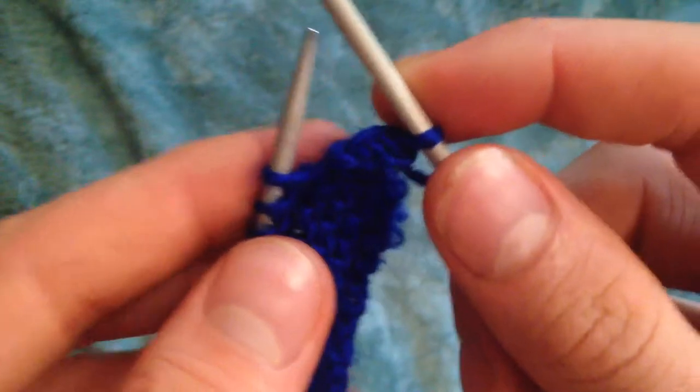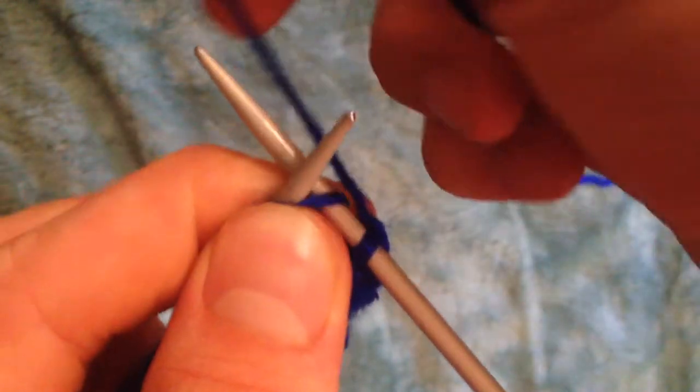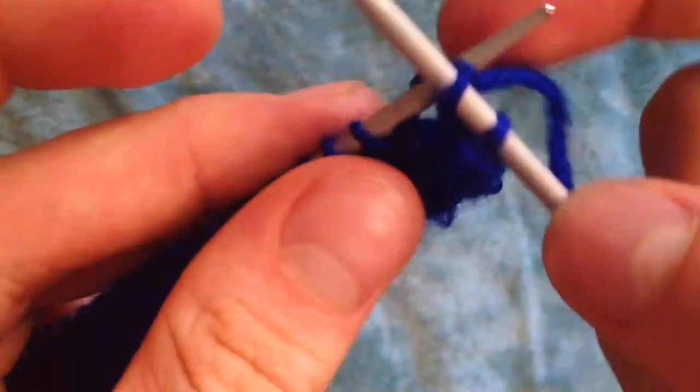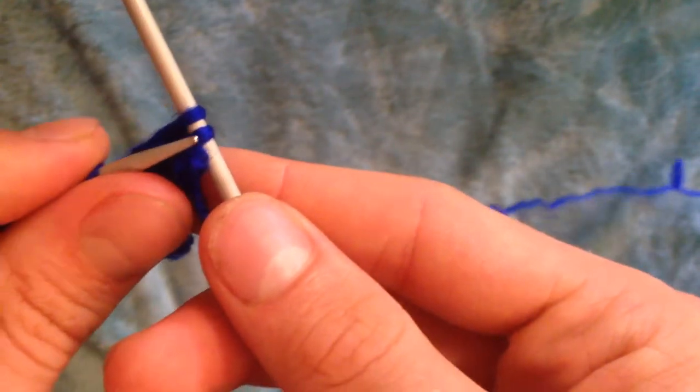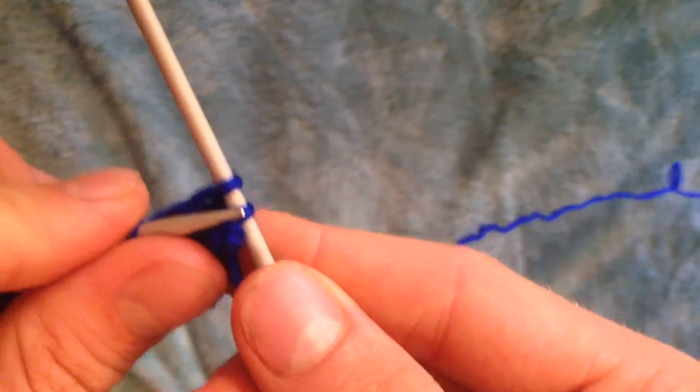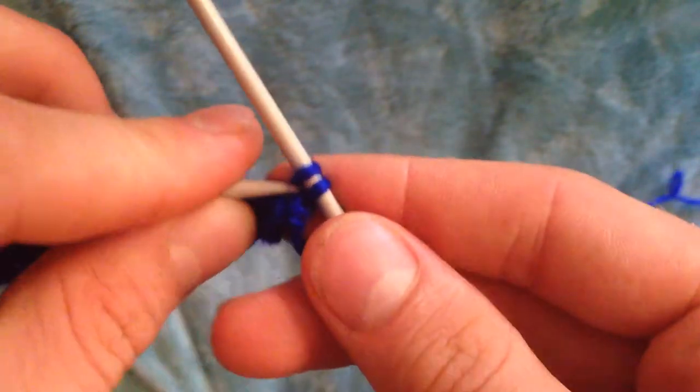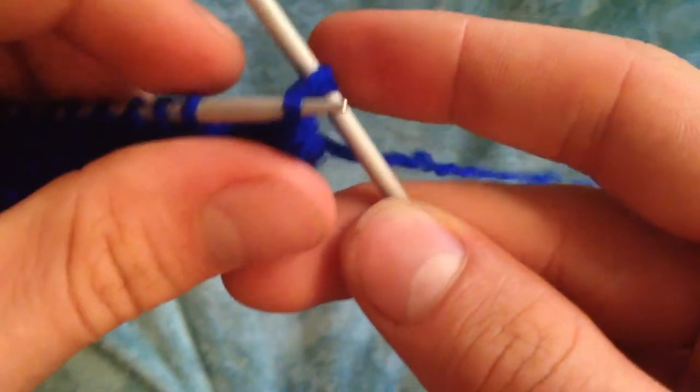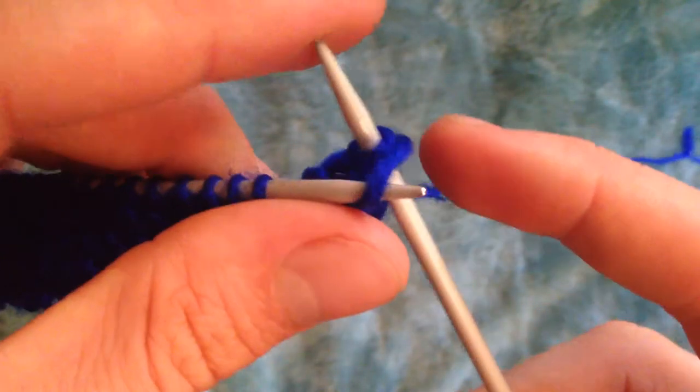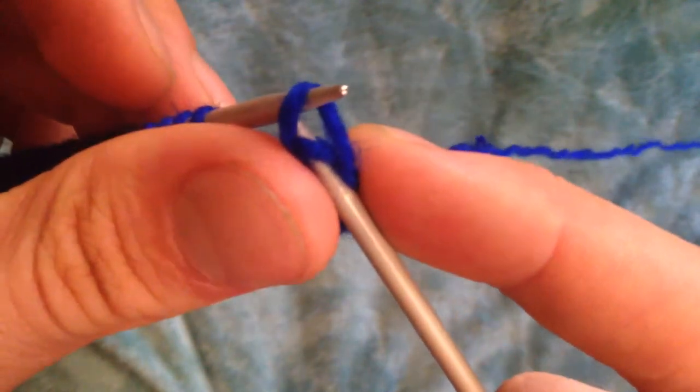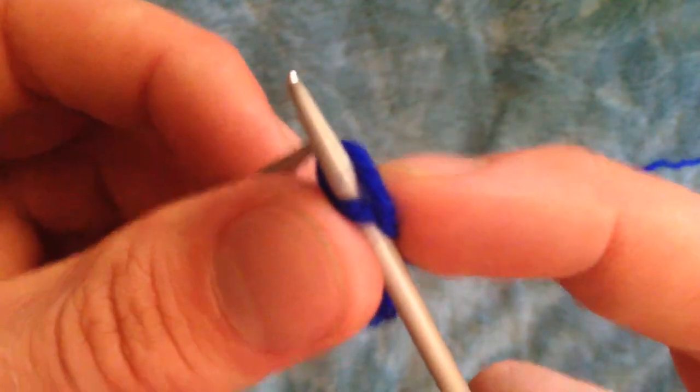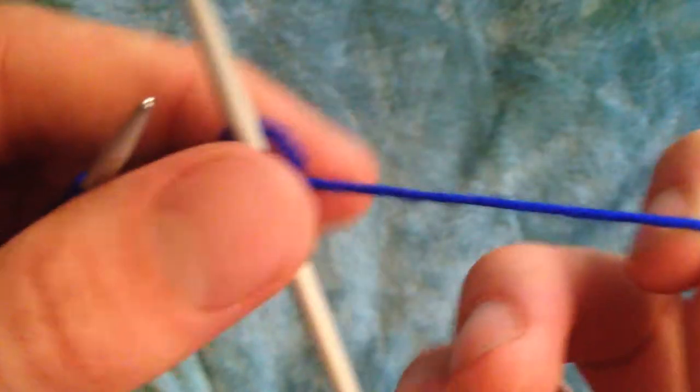Let me show you that one more time for the next one. So, you have this one, now you need to get a stitch off this needle, just like the normal stitch, and off. And then for this part, you want to pull this bottom needle, this bottom stitch, over this stitch, and off the needle. So, under there, loosen it a little bit, pull it up and carefully, and don't let this one slip off. Just take this one, take it over, take this one out, and tighten it. And keep doing that until you get to the bottom.